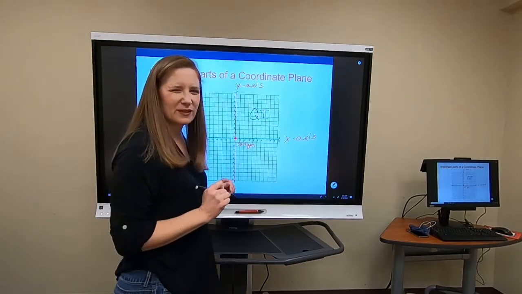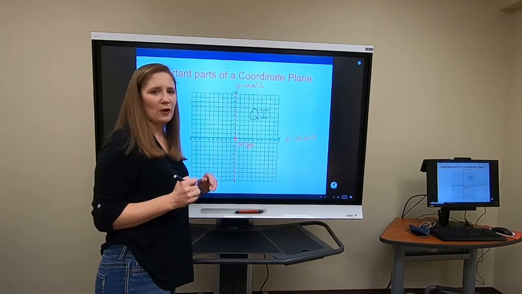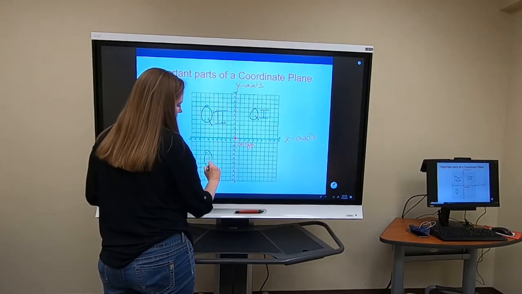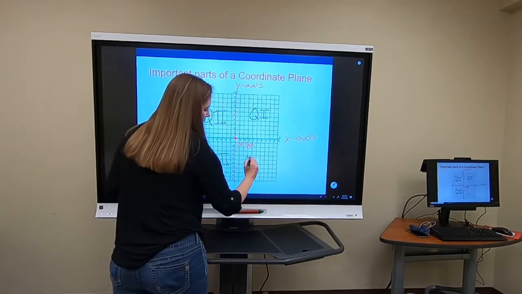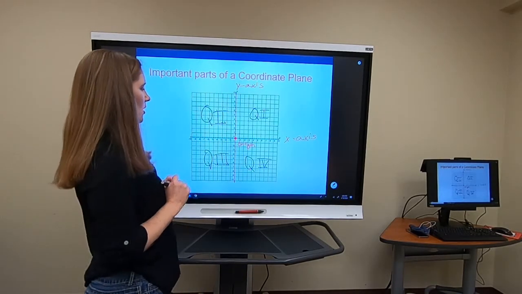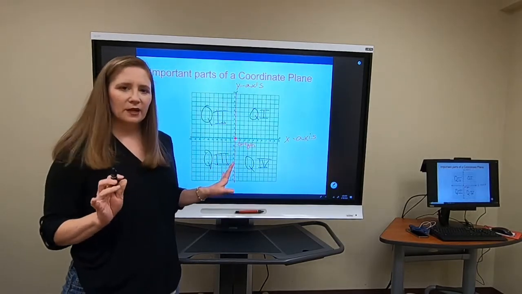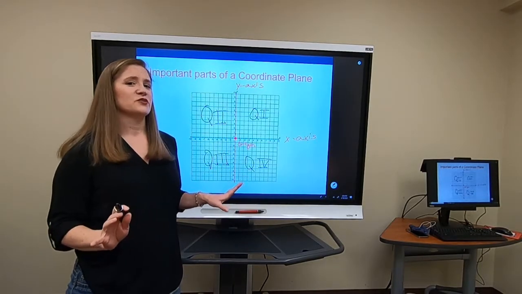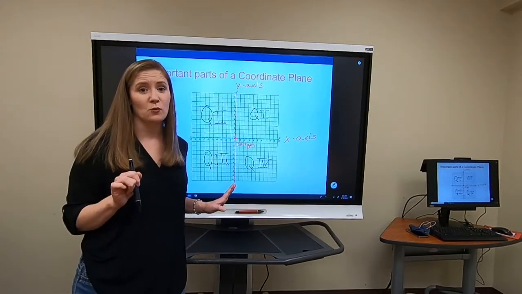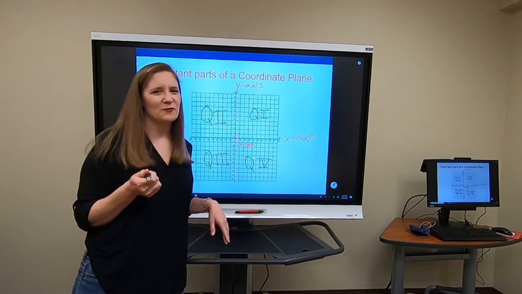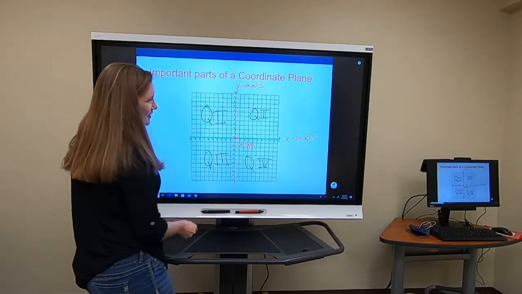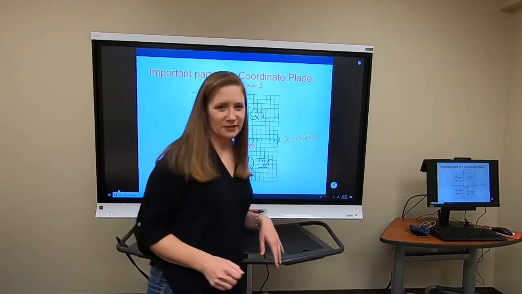Then it does something that is kind of atypical for us. It goes backwards, or counterclockwise. Quadrant 2, quadrant 3, and quadrant 4. So those are the quadrants. Again, not essential knowledge at this point, but kind of interesting. You know what you could do later is show your parents one of these and ask them if they know which quadrants they are, because some of them will know and some of them will have forgotten. So those are the important things that we need to know before we go on to graphing.